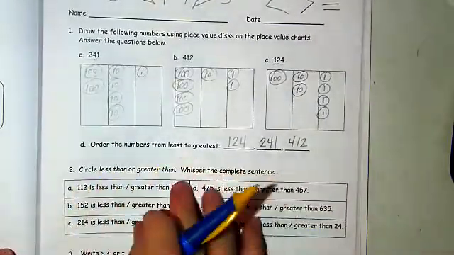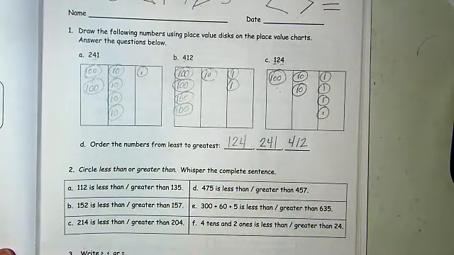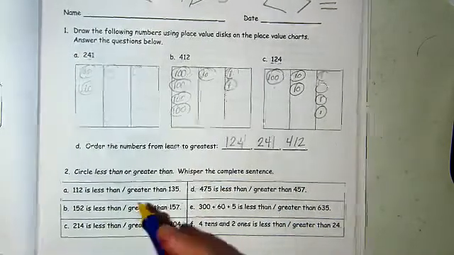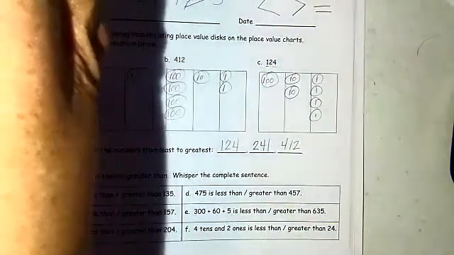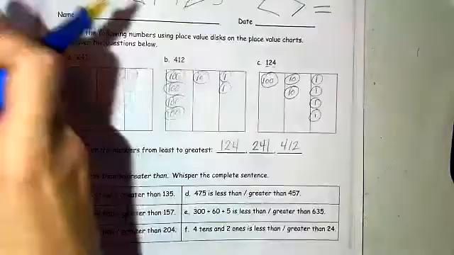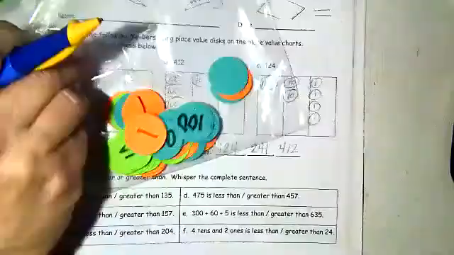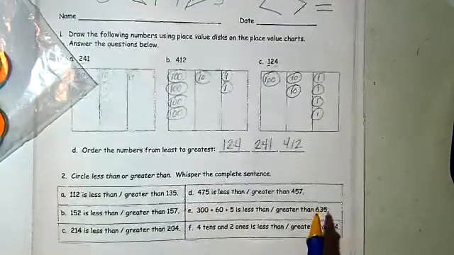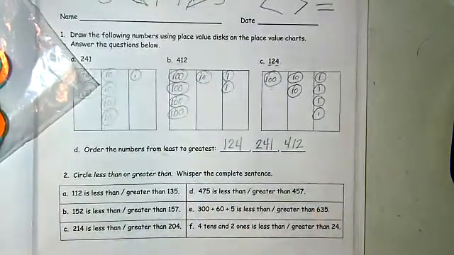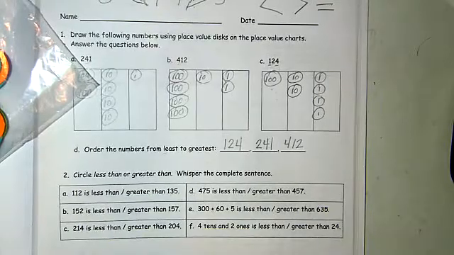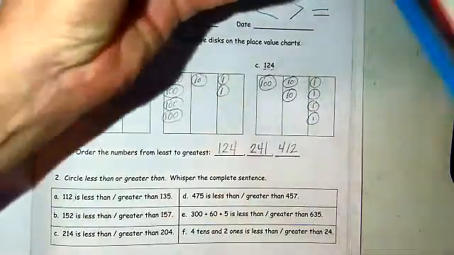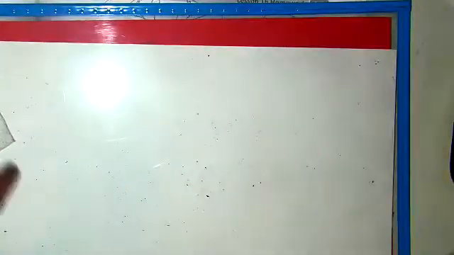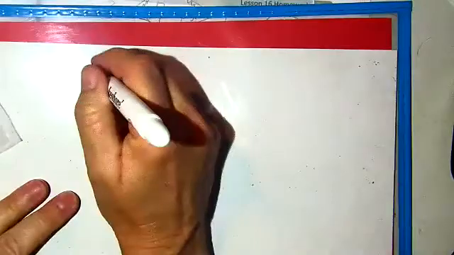Here, we're going to compare numbers, but we're not drawing them out this time. If you're really struggling with this, go ahead and get out your place value discs or draw them and work it out, if that makes more sense for you. But we can also just use the template for small place value or make one for yourself.